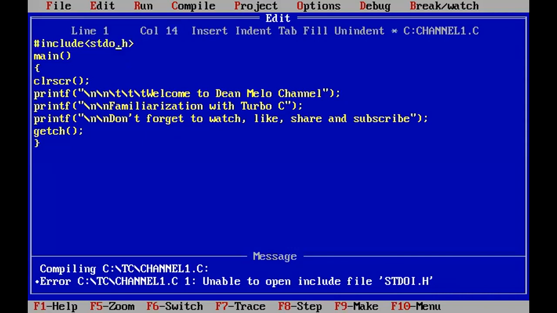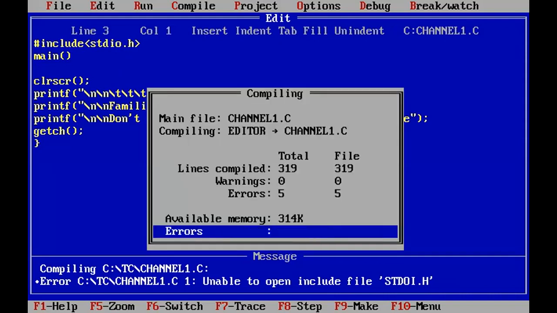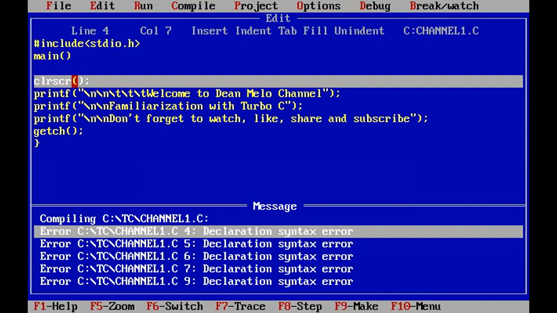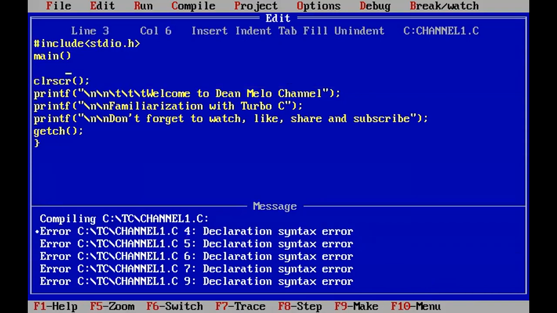Then of course you need to type or encode the correct reserved word of the Turbo C compiler. Same with this one. For example, if you forgot to indicate the begin, F2, Alt F9 to compile. We have 5 errors, you can see. Then enter, Alt E to activate the cursor. Then of course, you just simply put the brace. So how about if your cursor is here, no need for you to click the right arrow one by one.